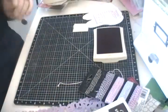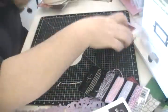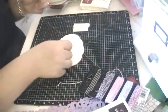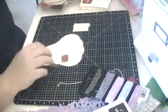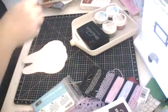Okay, so we have our tooth receipts done. Well, at least the front. I'm going to go a little bit further, and I'm actually going to take some embossing powder and emboss the back of it. I want to do a note from the Tooth Fairy, and I want to do thanks for the tooth. I'm going to take my embossing tray here. I already have all the stuff picked out that I know I want to use.